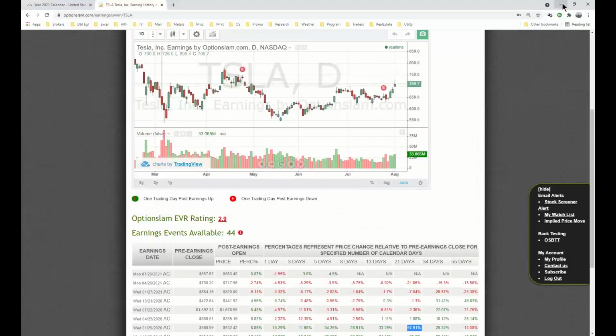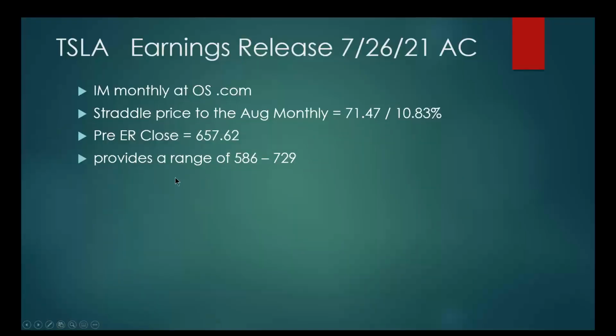All right. So anyway, back to where we're going with this. So we can see that, yeah, just to sell the implied move out is a strategy. It looks like it works most of the time, but it looks like there are certain situations and circumstances in which that trade, selling just the implied move out in time, in this case it was $71, that we could get in deep doo-doo, right?